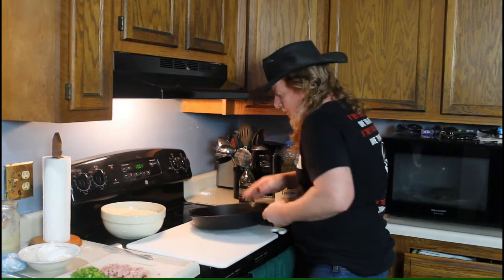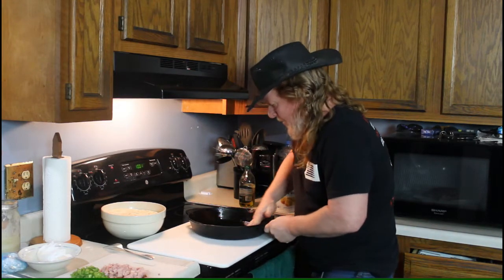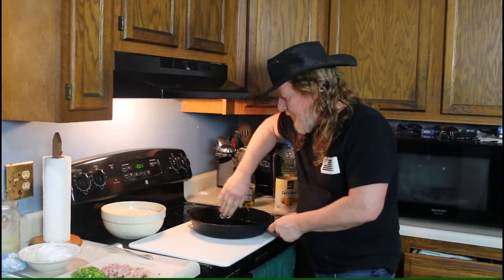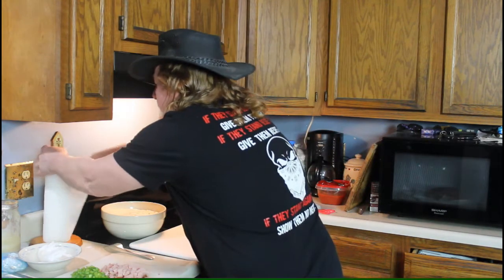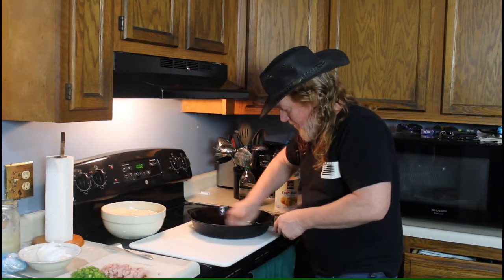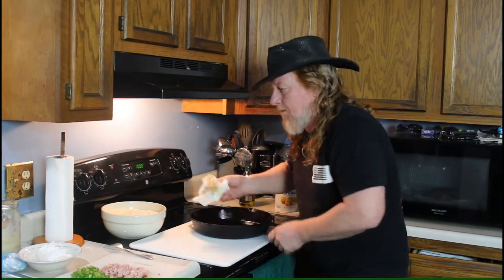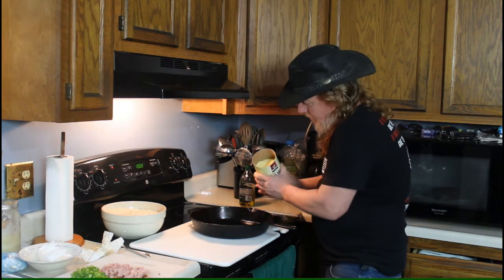we got our iron skillet here. We're going to spread that oil around on there, this olive oil again. And I'm doing this now because once I get the dough pressed out where I want to put it in here, I don't want to have to stop and do this. So I want to get me a paper towel and take just a little bit of that oil out of there. Okay, that's looking pretty good. And then we're going to take a little bit of this cornmeal and put a little bit in here.